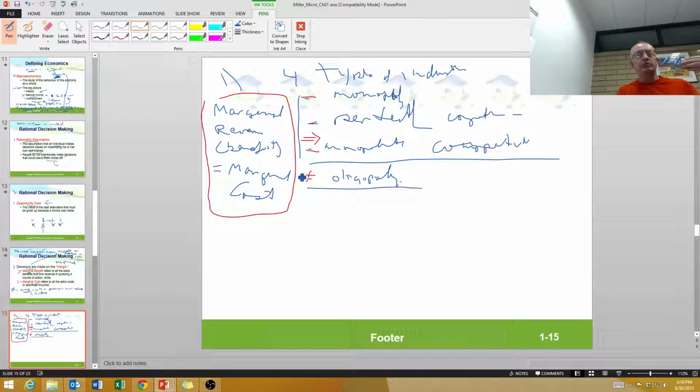Anyways, I'm just giving you a heads up. Here's an example of the economic application of decisions being made using marginal cost and marginal benefit, and the rule is optimal level of output is where marginal revenue equals marginal cost. So that's one example. So I'm going to give you another example. That's example number 1. Example number 2.